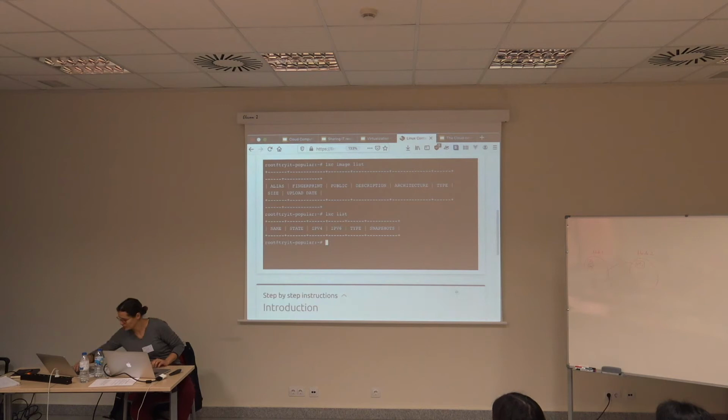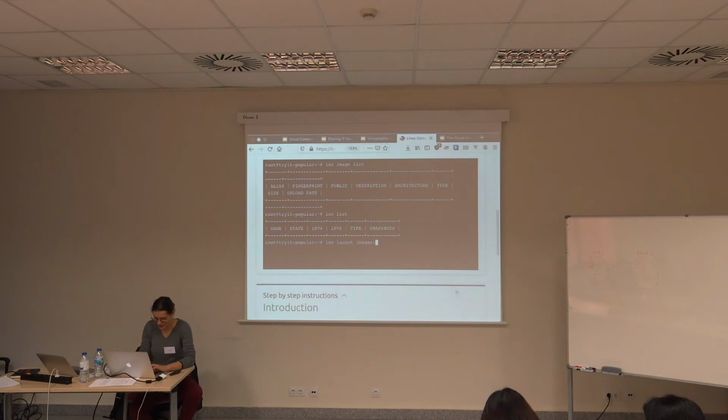So what I will do is create a container based on Ubuntu. The command is LXC launch, images, Ubuntu, and I will take this version of Ubuntu. And the name of my container is going to be first. So the Ubuntu image will be pulled from the internet. This is a basic image for the demo. And it will create a new container by using this image, and I call this container first.